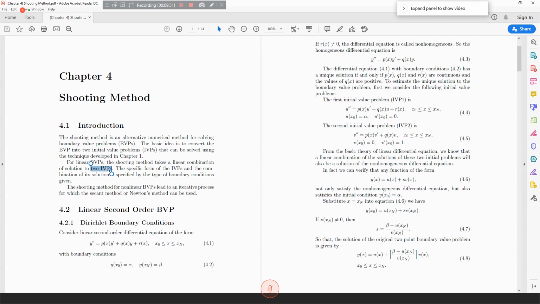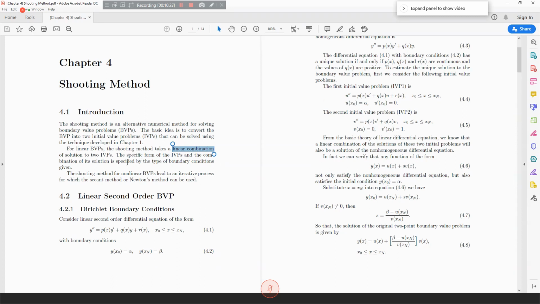So by adding these two solutions, u from IVP1 and v from IVP2, you combine them using linear combination, then we can get the solution of our boundary value problem. So we are using linear combination. Go back to your linear combination: you add these two solutions, but you must remember the second solution must be multiplied by another parameter. Later we'll explain. So that is the idea when we are solving a boundary value problem for the linear case.